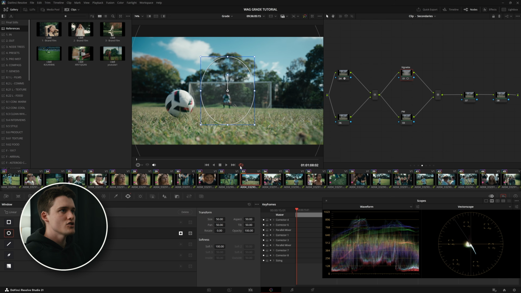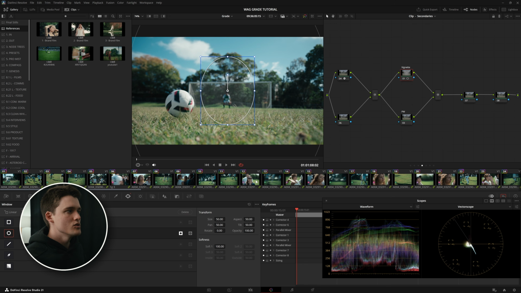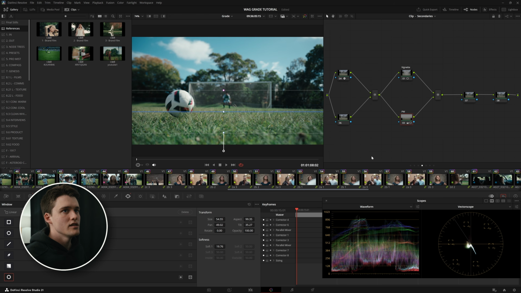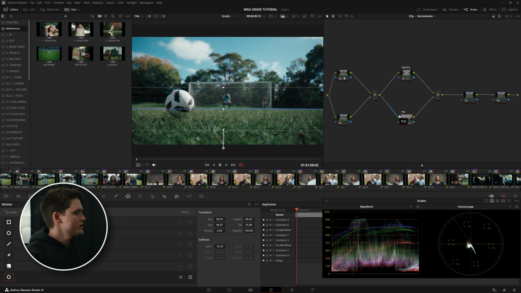Okay, and this is another shot where I would want to darken and bring some green into that grass. What I might do is I'll stay selected on this shot. I'm going to make sure we're in our secondaries node layer. I'm going to go all the way back to our very first shot where we did that adjustment. And I'm going to middle click and copy over that lower gradient that we used to darken that grass there. Even darken it a little bit more just to really create some of that depth.